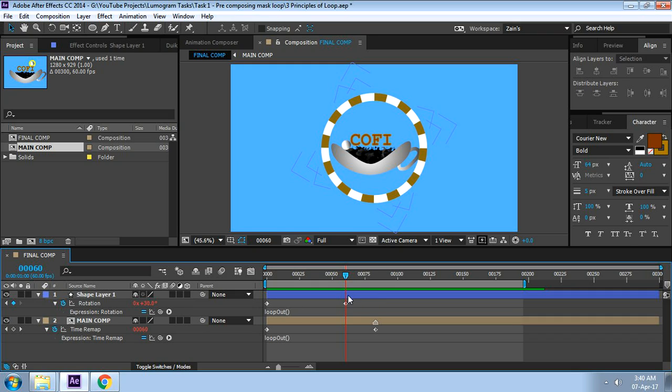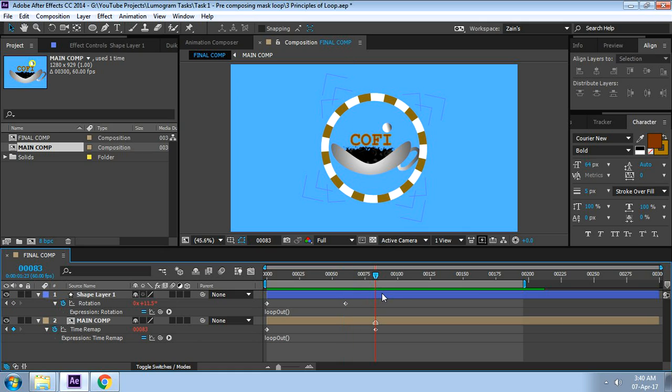That is the first element, the circular element. The second element, the coffee logo, is 83 frames. So the first element is 60 frames, and the second element is 83 frames.